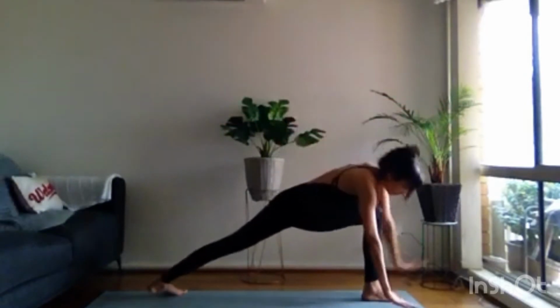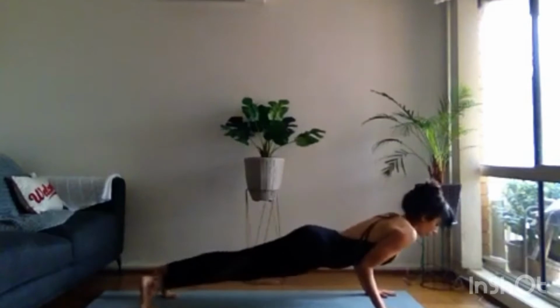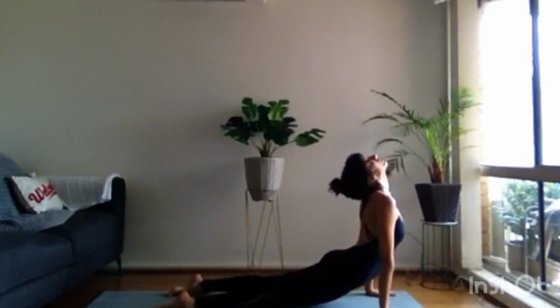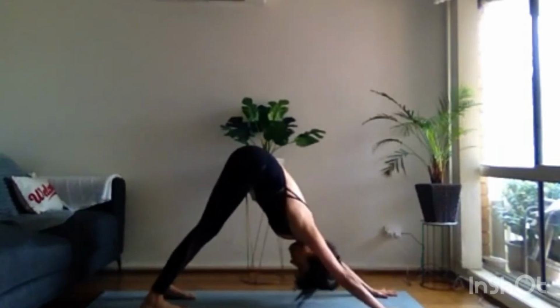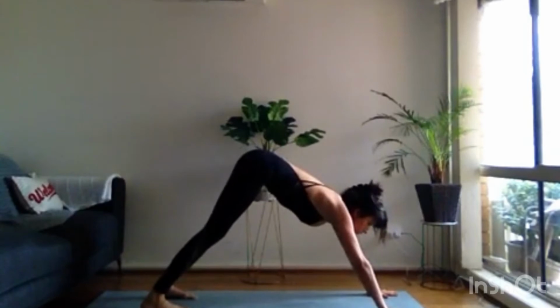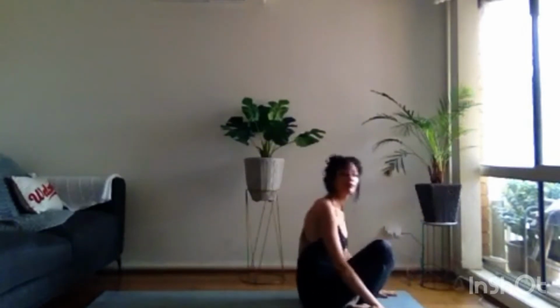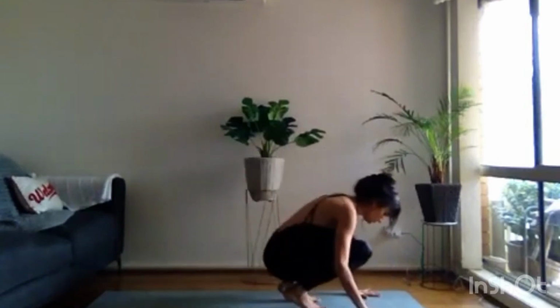Windmill the hands alongside the feet to move into our vinyasa. Plank, chaturanga. Inhale, upward dog. Exhale, downward dog. And now bend the knees, and we're going to hop into a cross-legged position in front of our mat, or just walk and sit down. Do that again. So come into downward dog.